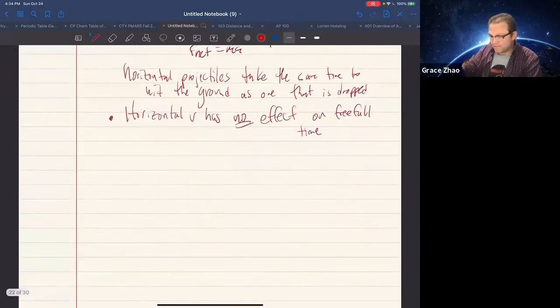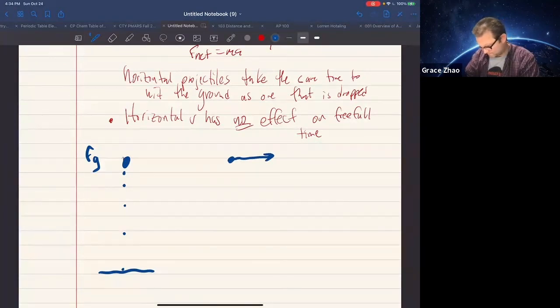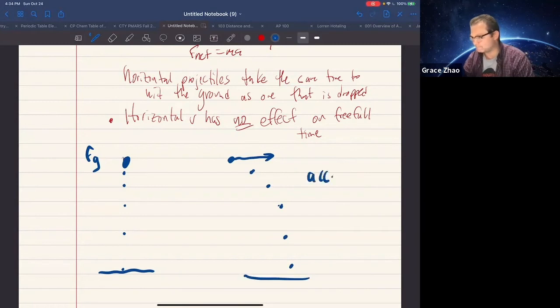What we know is that there's a simple reason to explain that. If this ball is dropped, it is going to be accelerated and have a motion dot diagram like that, because the force acting on it is gravity. And when we fire one horizontally that has an initial velocity, it is still going to fall the same amount because it is accelerated the same amount by gravity. So that means they'll hit the ground at the same time.